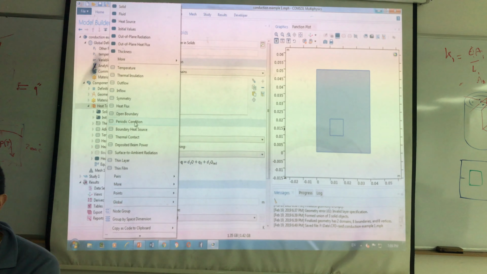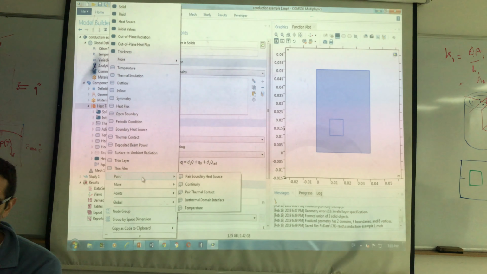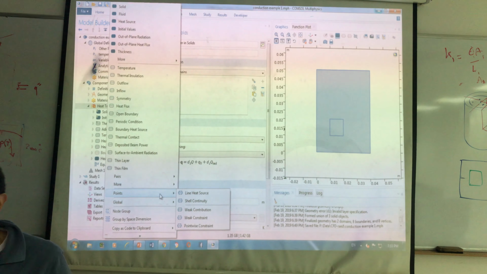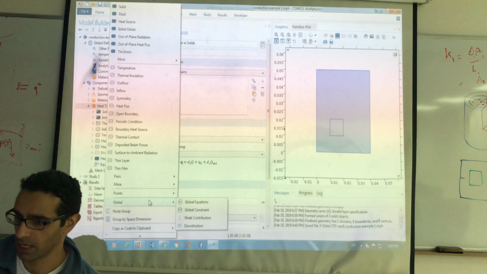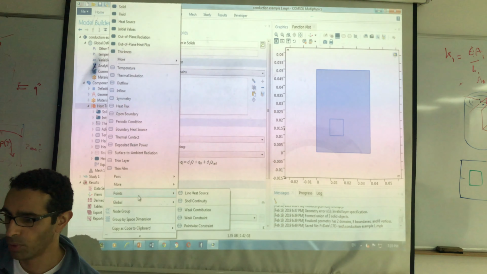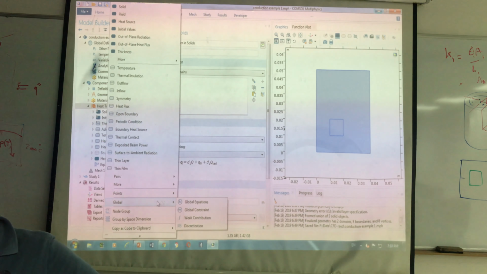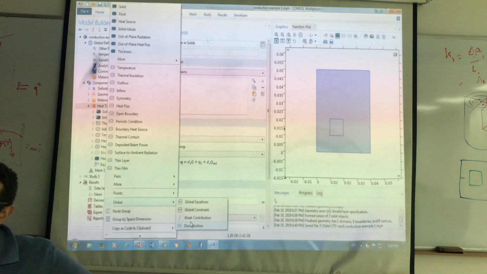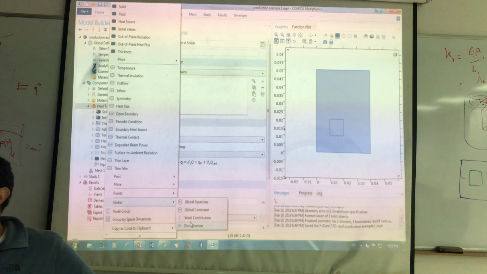What do I have? Just boundary conditions and continuum heat generation. Oh, that's it. I can pair stuff together. I can have a line heat source and I can have a point source. I can add a global equation. Well, thermal conductivity is a function of temperature. What type of function of temperature? I don't know.